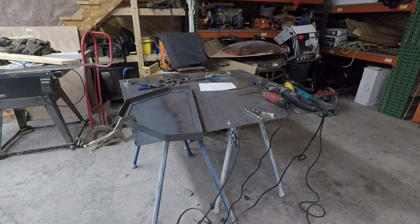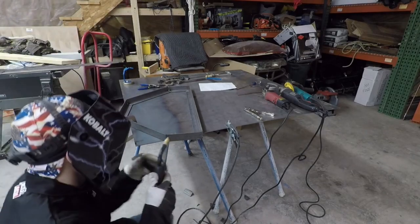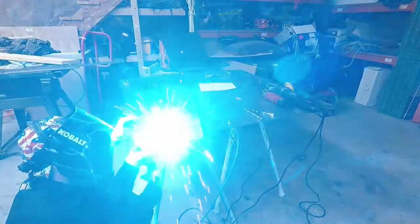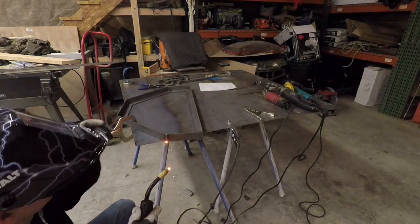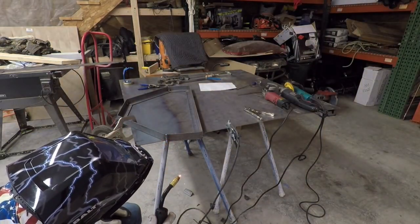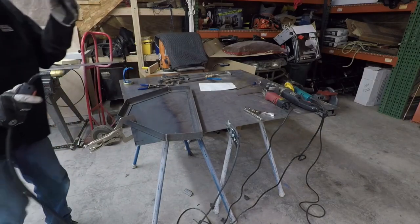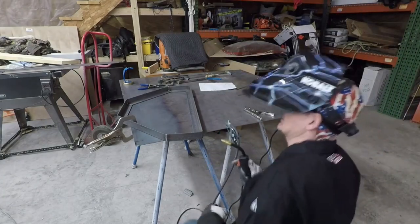All right, let's see how these outside corners go. I'm gonna weld from top down. Ugly. I did say I'm not a welder, right?